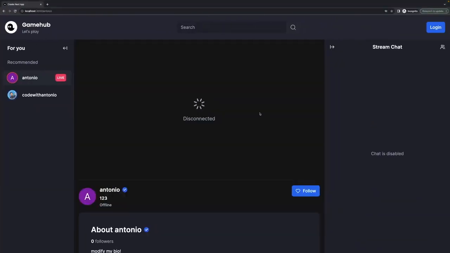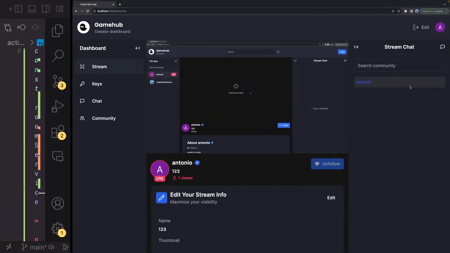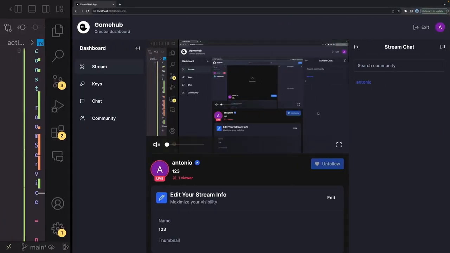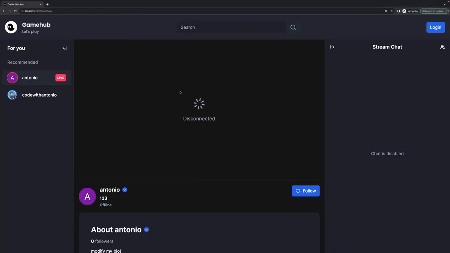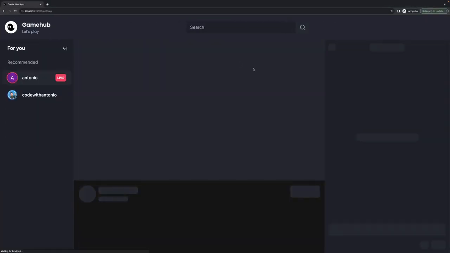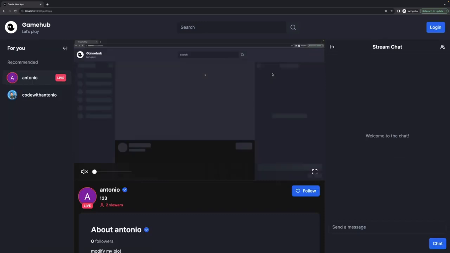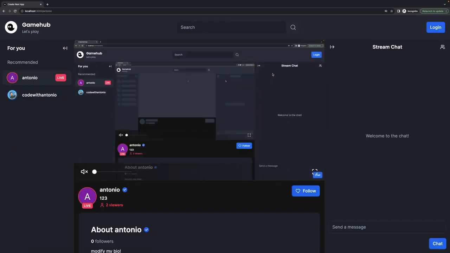And what should happen is that the guest is disconnected in real time. And you can see that it's removed from the community chat here. Great. But if they refresh, they're going to be able to join again, right? Because they're logged out users. And no matter how much we try to protect this, they can always clear their cache. They can always go in incognito mode, right? There's no way of actually preventing them from doing this.